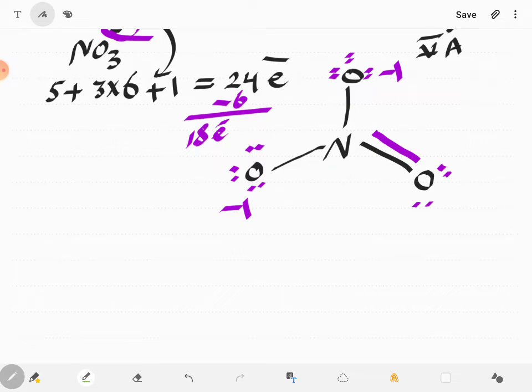Here, how many electrons around? There is 1, 2, 3, 4. So I said 5, so it is positive 1. So I leave, look. Now positive 1 minus 1 equals 0. And here minus 1, so I am okay because the structure was like this. So this is the most stable form or structure.